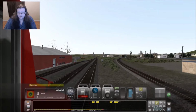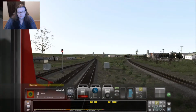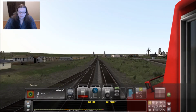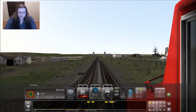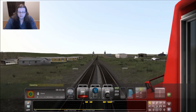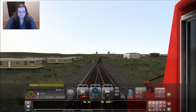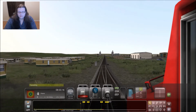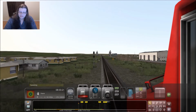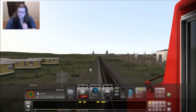Crossing's taken care of. We are not going to be able to go fast for a minute. We got another switch to go through, but then we'll be able to floor it once we're out of this switch here, and we'll be able to keep it floored like 90% of the trip. There's only like one spot, I think. Well, before the end, there's like one spot that's like 2/3 of the way through or something that slows down a little bit, and then you can go back up to full throttle.